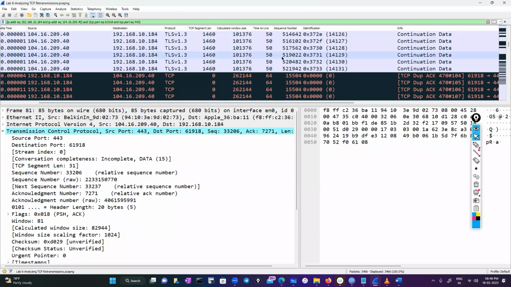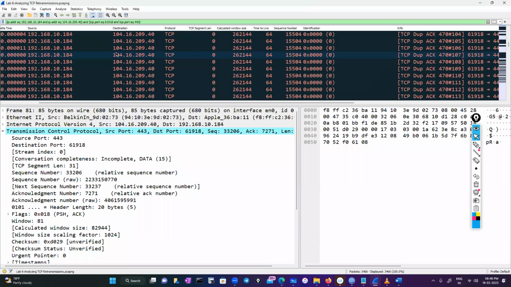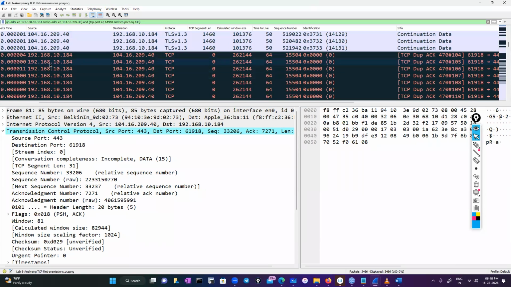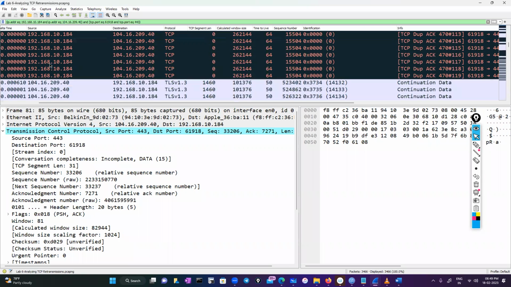So see here, the list of duplicate acknowledgements is happening because here the client is the culprit and the client is not receiving the packet. Something is a problem with the client, and we have to figure out why. We have to reproduce the issue and do the capture and figure it out.